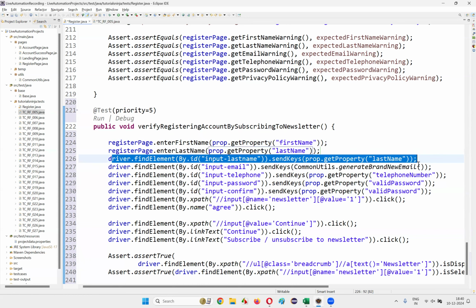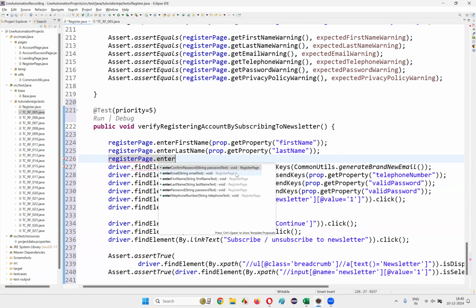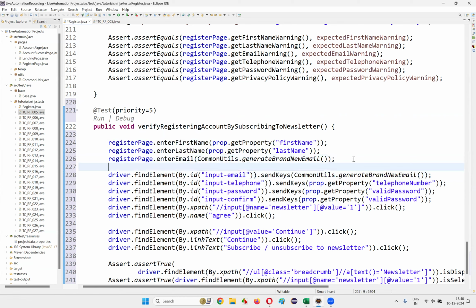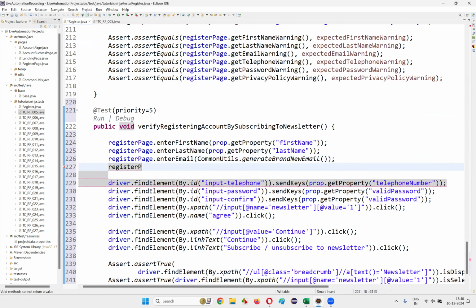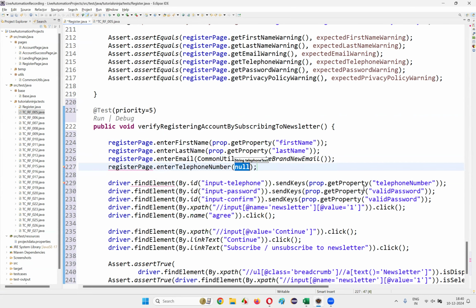Then registerPage.enterEmail, give the email here. The next one, registerPage.enterTelephone, give the telephone number here.